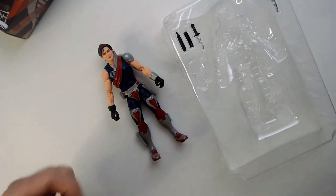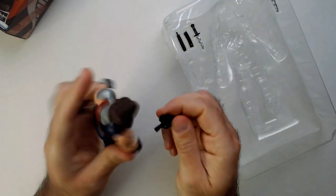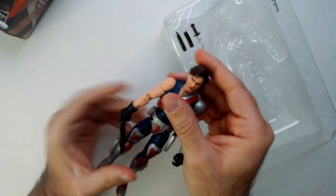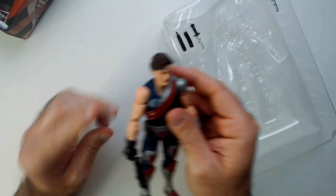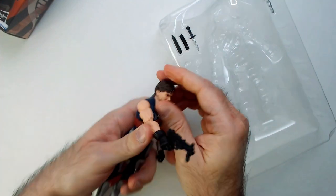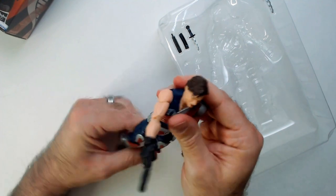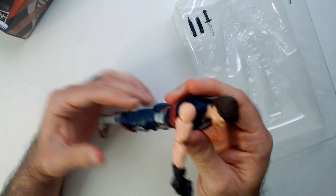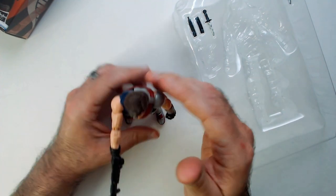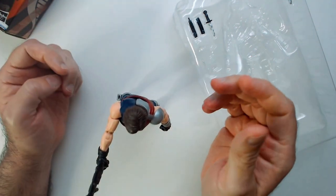He had an SMG — alright, it's back, found it. Let's see how it fits. Probably pretty well with these guys — yep, that's just fine. There we go, now he's in business. I don't know, it feels a little wonky versus the Stalker character; his hips seem a little off.